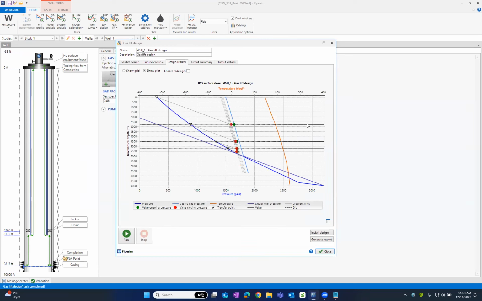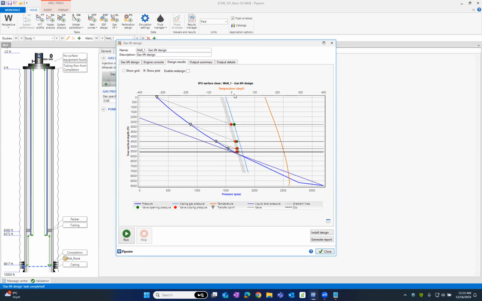So number one, this line here represents the liquid level pressure. What is the liquid level pressure? You remember the well did not flow, right? The well did not flow. Why did it not flow? Because the fluid is heavy. So now, without the injection, the fluid is stagnant in the well, and it is at this depth, which is 2000 plus. So this is just the fluid gradient inside the well, okay?